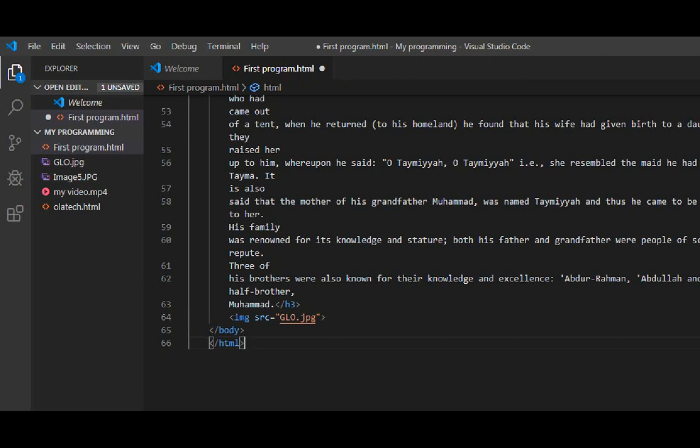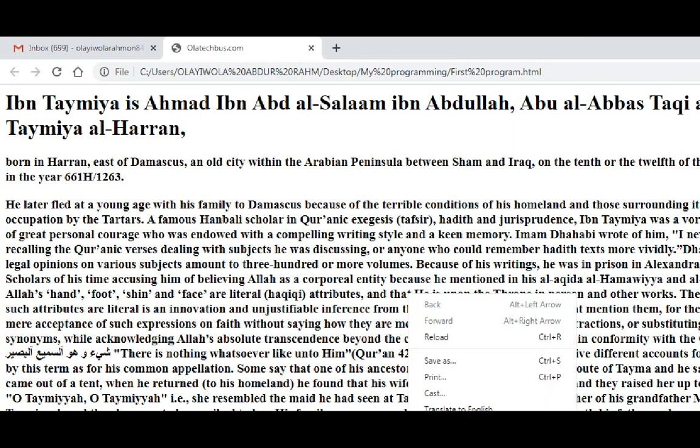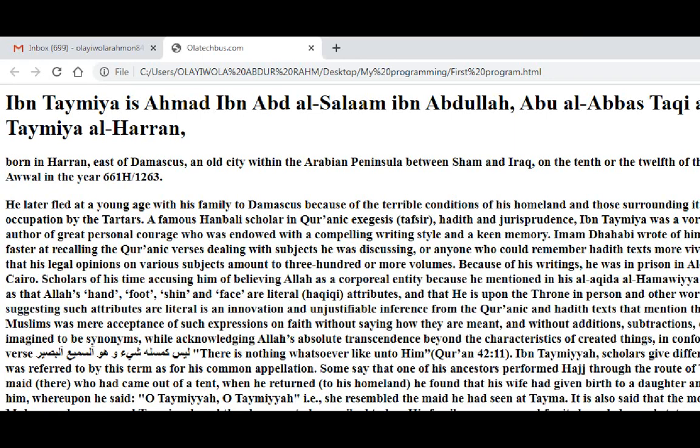That's why the body closing tag is showing red. I forgot to close it. So now Control X, it means save. Now you can go back to the browser. Then when you reload, you are going to see a fantastic thing.